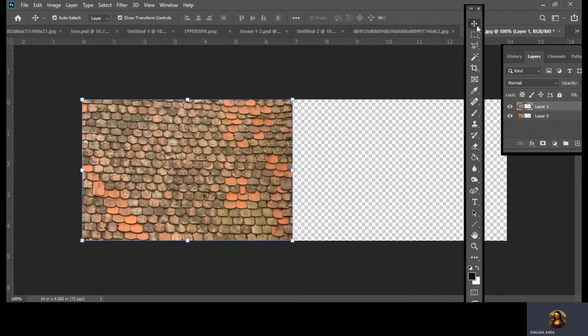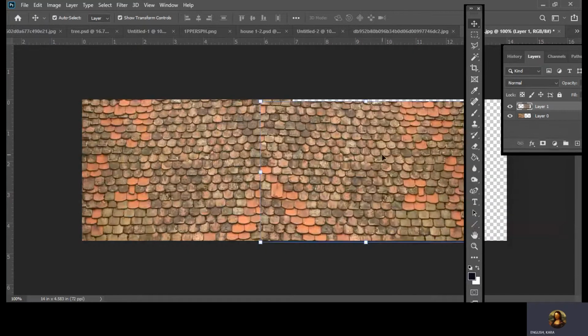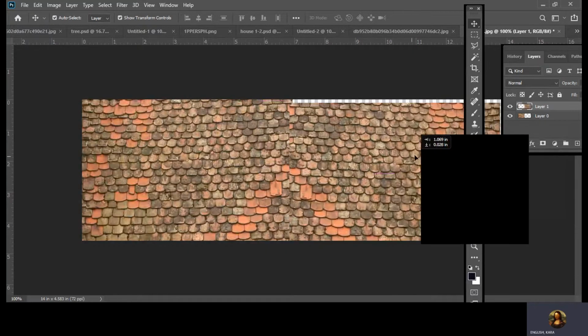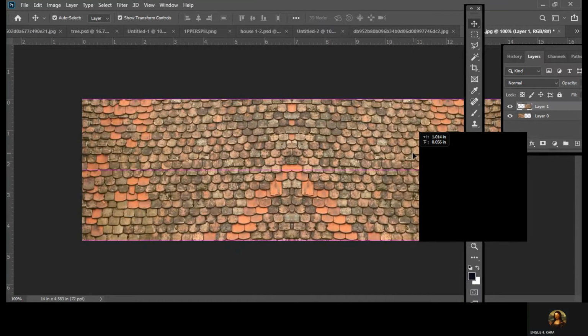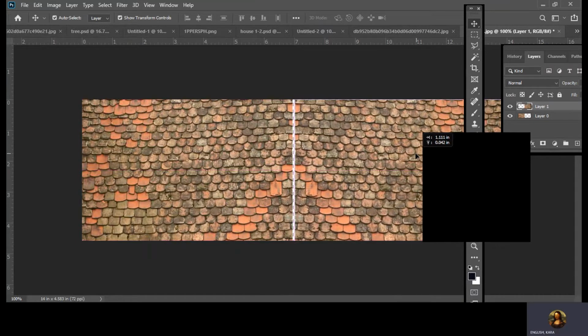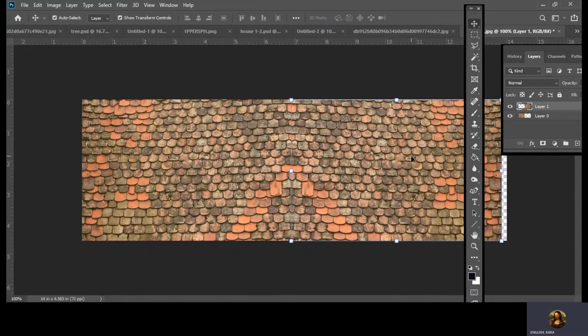When I pull the top one over and I meet it to the side precisely exactly and line that up 100% perfectly, you want to be perfect. Now you see that this side and this side meet together in a mirror.